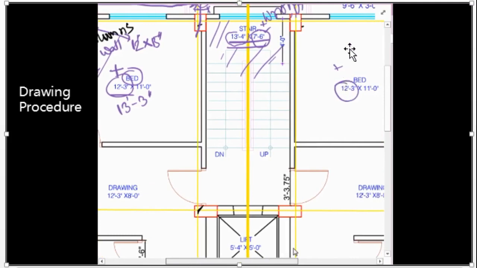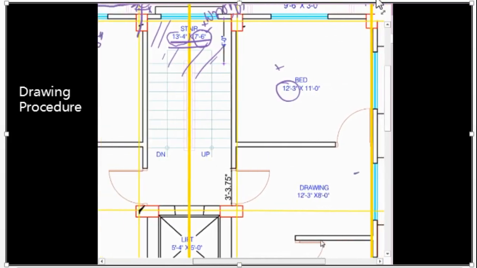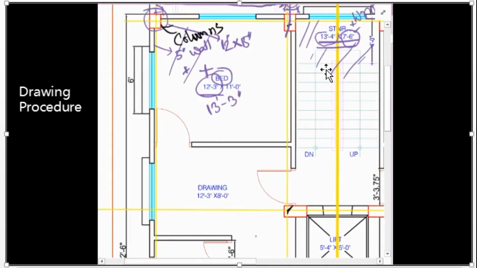However, similarly, for this bed space you can identify this line as well to calculate. Take this dimension, subtract this 1 and 1, then you will get the other dimension.